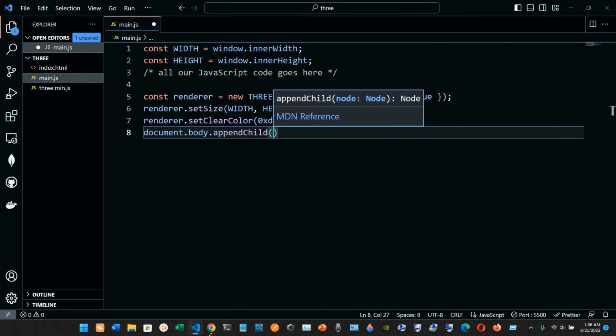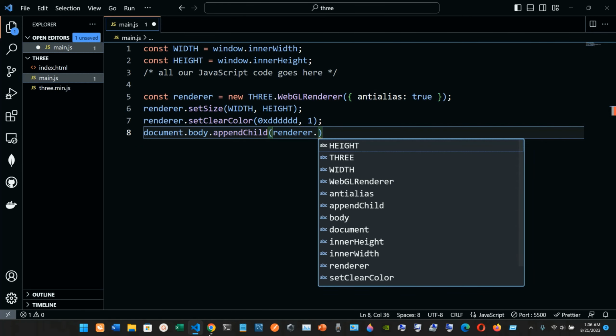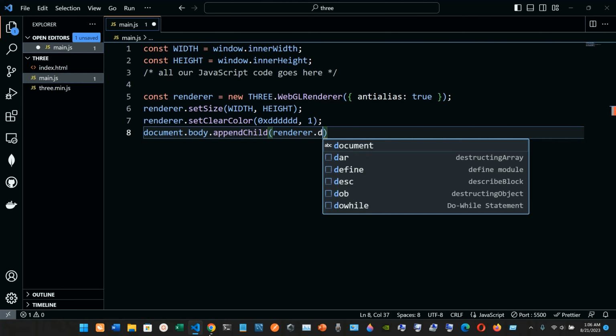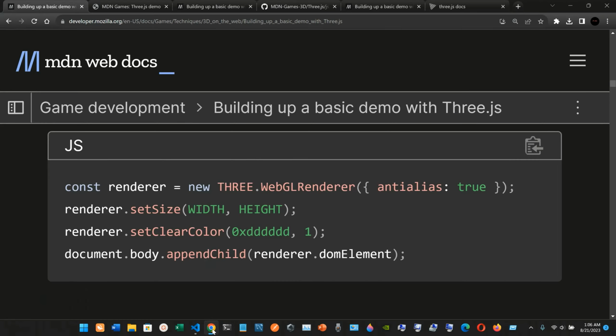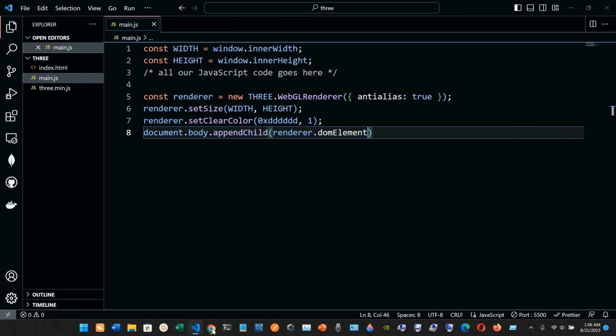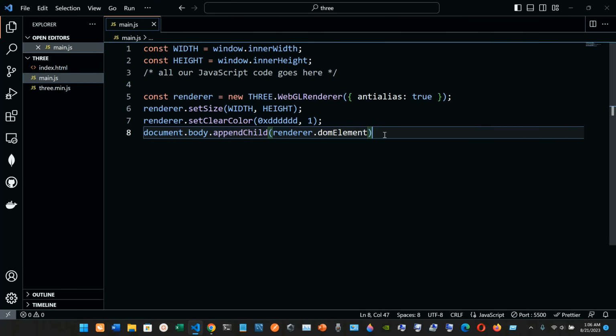So open parentheses, and it's gonna be renderer dot domElement, like this. Let me see if this is right. So document dot body dot appendChild, renderer dot domElement. Okay, and we're gonna end it with a semicolon at the end.